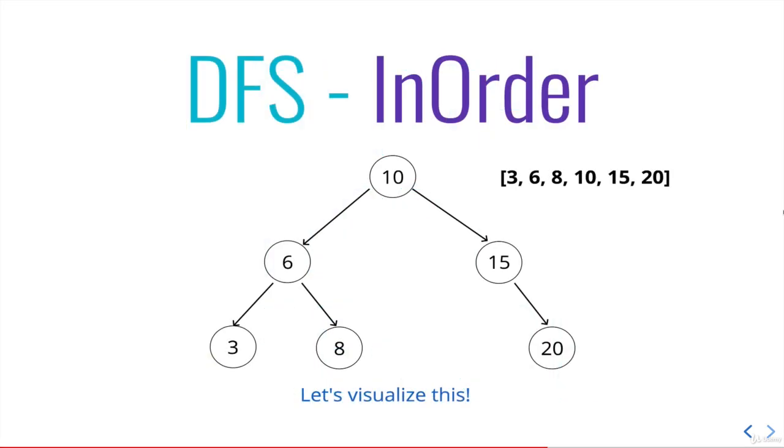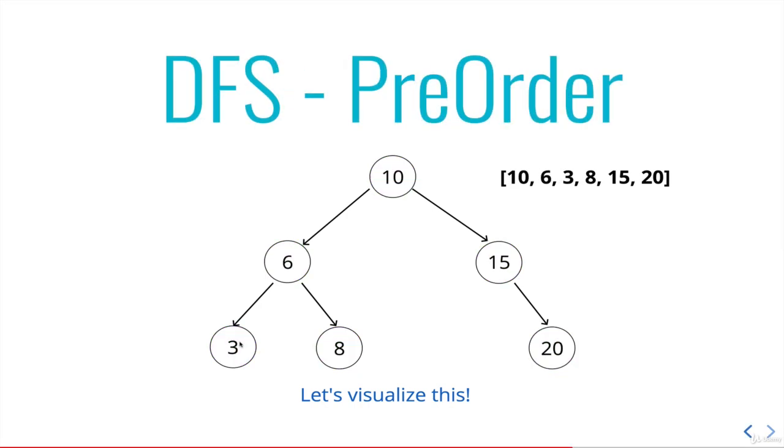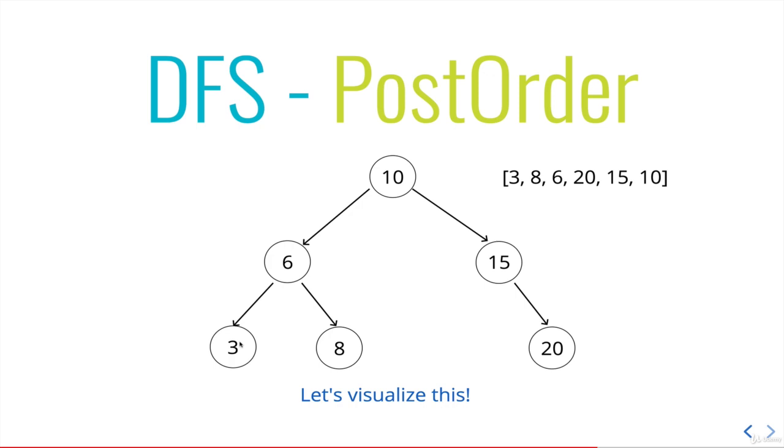So one version is something called in order. And that would mean basically starting down here. And then, well, we're going to spend more time. I don't want to just explain how every single one works. I just want to show you there are different ways. So this is in order. There's also a depth first search called pre-order, where we work from 10, down 6, down to 3, to 8, and then we go down the other side and go down 15 to 20. Then there's also post order that looks like this. So we go down to the bottom and we work our way back up like that.